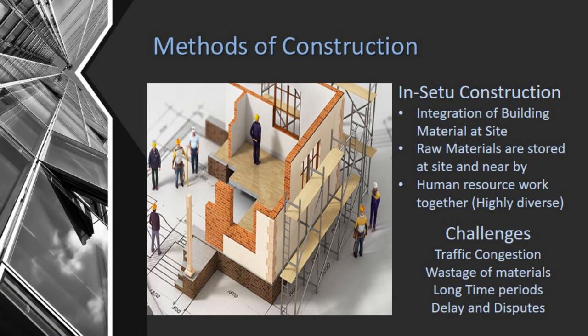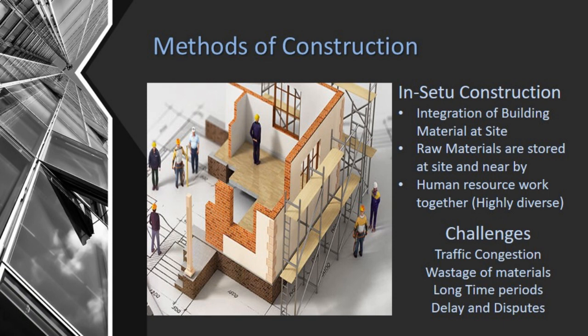Again, one more thing in this method, the in situ or traditional method of construction: when the human resource is very high at a certain position or at a certain stage, then their point of observation, or you can say their perception, could be different. So it can cause some delays and disputes.